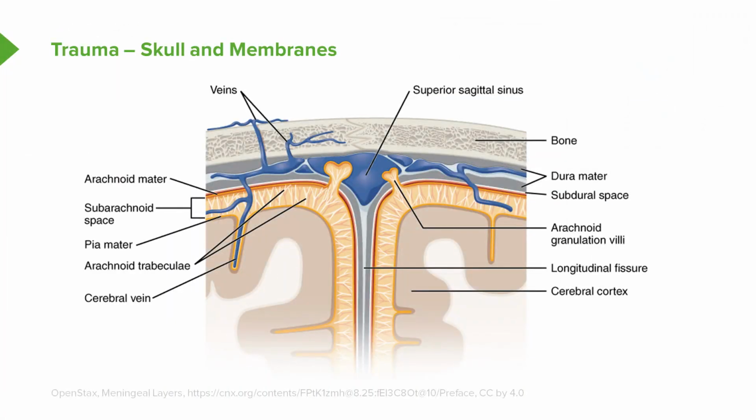Let's transition to a discussion of traumatic brain injury, but first let's discuss the anatomy. On this image, you see the first layer as the skull, and right underneath it is the superior sagittal sinus containing venous drainage blood. The yellow outlines suggest a subarachnoid space between the arachnoid and pia mater.